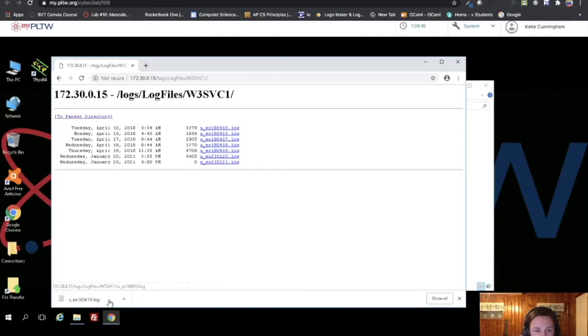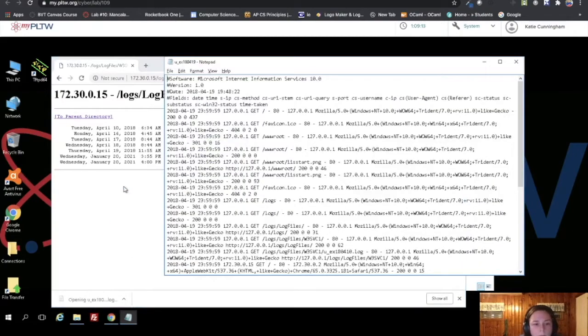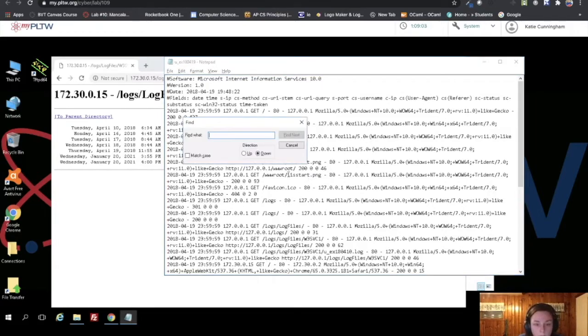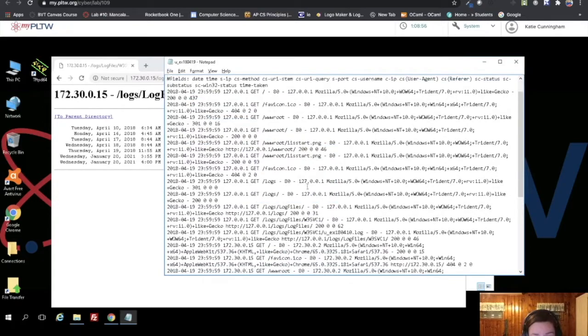Moving on. I don't want a password in here, so log files.